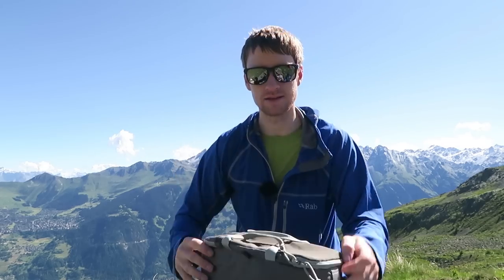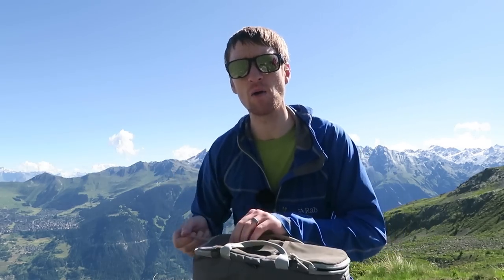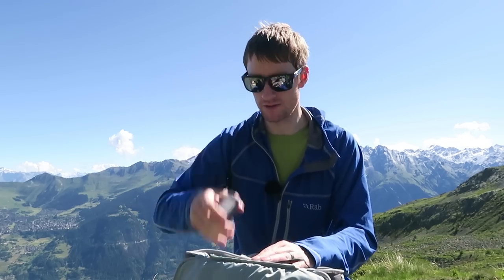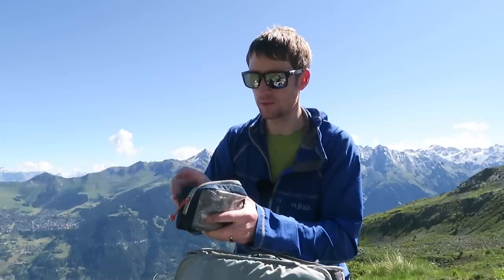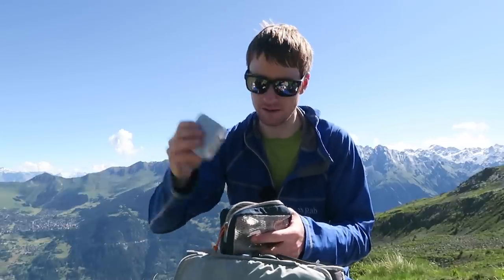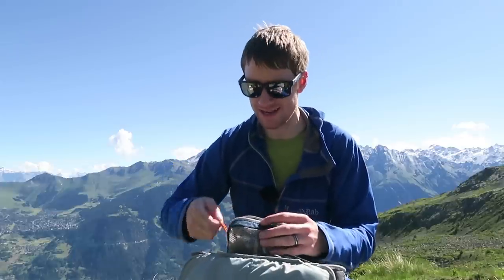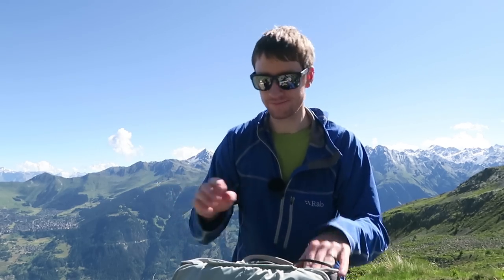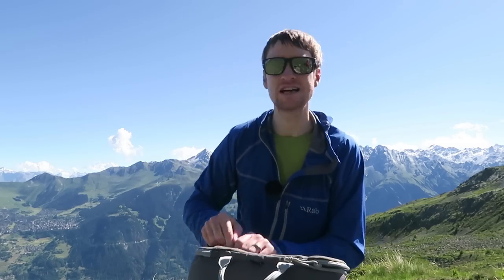I have another camera insert, but I like to call this my bag of power. Inside here is basically batteries for the drone, batteries for my 5D Mark IV, the G5X, and a couple of AA batteries. As well as that, a couple of power banks. The mountain huts I've been staying at do have power, but you don't want to get caught out in the middle of a hike, so it's always worth bringing a little power bank just so you can charge either your phone or your little camera battery on the go.